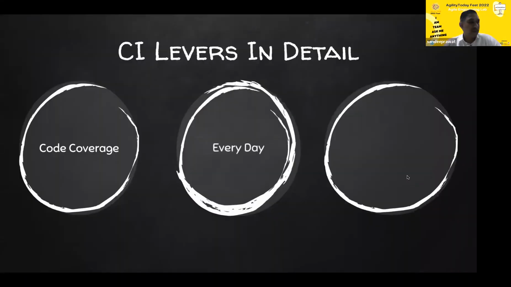Then, since we are short of time, I will quickly cover it. What we are saying is that code coverage should ideally happen regularly. It depends what the frequency should be, but since code coverage is not something that will block developers from developing their code, it can happen every day. And the Scrum Master, because when code coverage is less, obviously it will impact the quality of code, should facilitate that the code coverage is at a decent level. And obviously the developers who are actually working on the code should also be informed about it. Right.